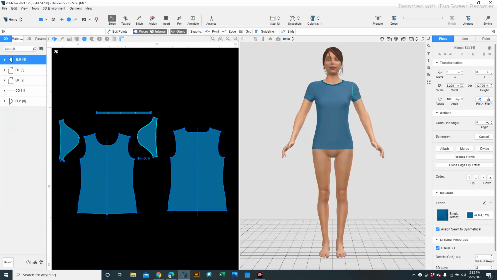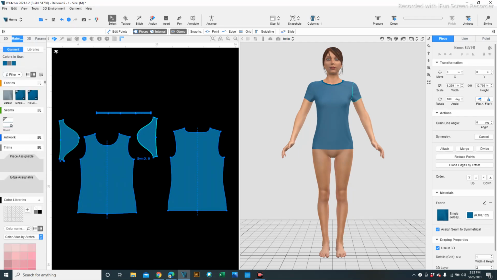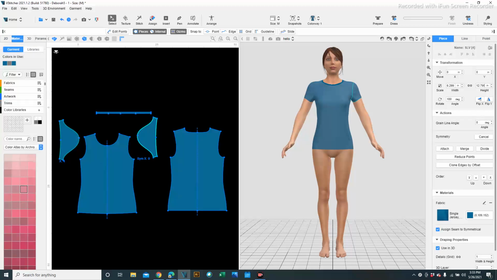So click it. You can see we use single jersey and rib 2x2. We use the double needle stitch on our garment. We can see artwork, trims, and a lot of colors over here.